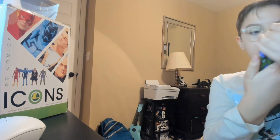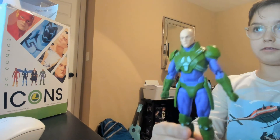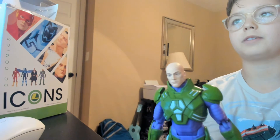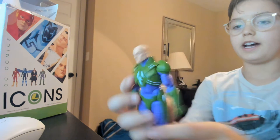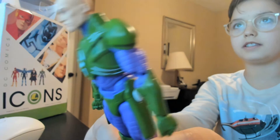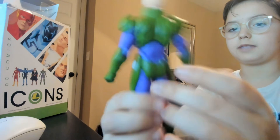Let's take a closer look at Lex Luthor. Wow, this figure is super cool. I really like his face — it's pretty menacing looking with his bald head and his green kryptonite armor on, with the Lex Luthor symbol on. The face sculpt isn't terrible actually. He's got this nice purple and green color scheme.